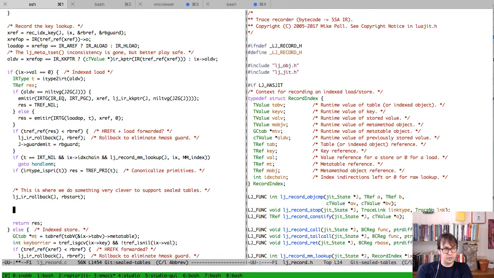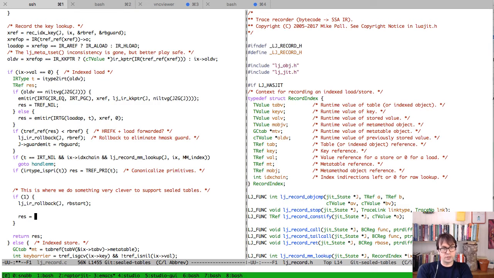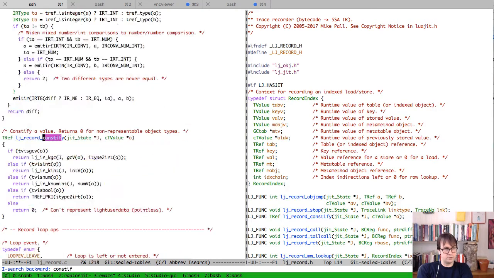So here, what we actually want to return, let's say, we're going to do something better than always true. We're going to only do this on tables that are sealed. But anyway, we'll delimit our hack that way. We're going to say that the result should actually be a constant. So I think we have a constify.